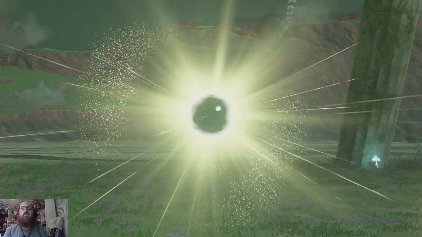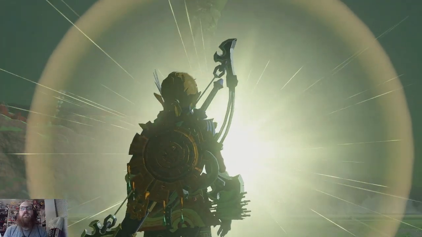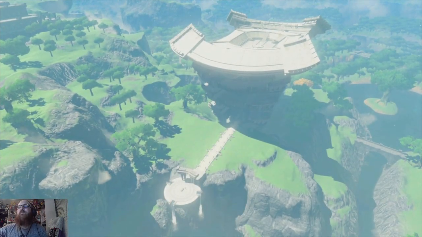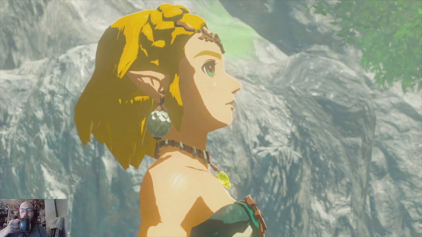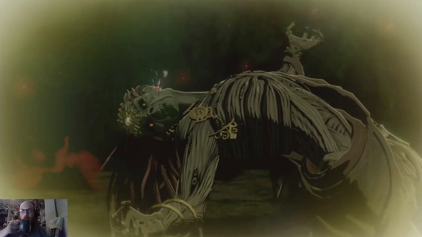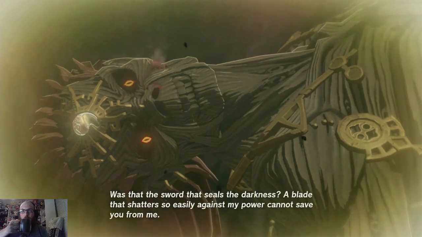Alright, what's this memory? So that means we'll still be missing three memories after this, I think. I'm pretty sure. Alright, let's see. Is it going to show her eating the stone and becoming a dragon? Was that the sword that seals the darkness?